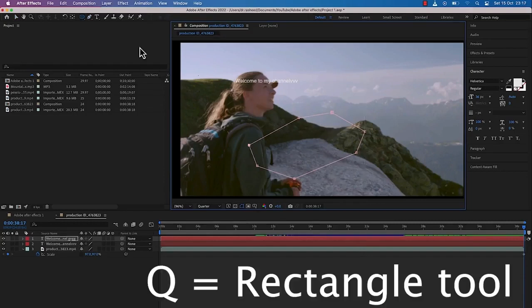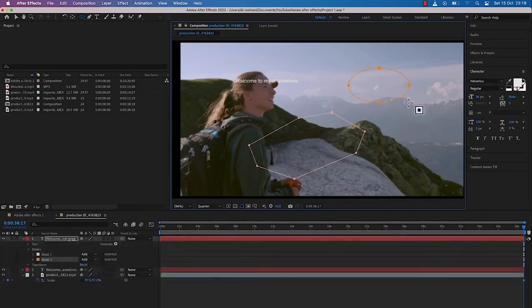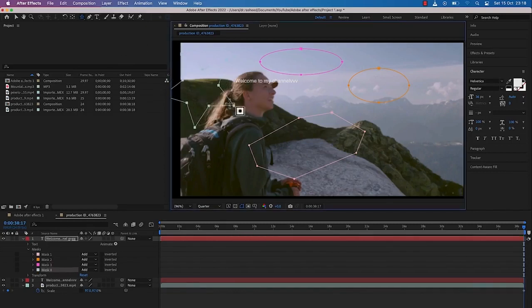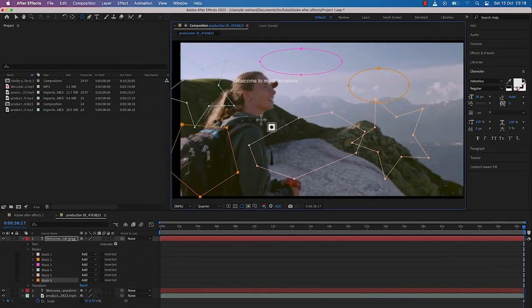The letter Q, once I press it, enables the rectangle tool, and you'll be able to draw rectangles or circles or thereabout. When you enable the letter Q, you can always come over here and click on this ellipse tool. When you click and hold, you have the option to enable the rectangle tool, the rounded rectangle tool, the ellipse tool, the polygon tool or the star tool. You can enable any one of them from here and you'll be able to use it very nicely. Right now it is the star tool. You can do that anywhere, and you can do other things too. Just hold down the star tool and you can enable the polygon tool, and you can draw just like so, very nicely.